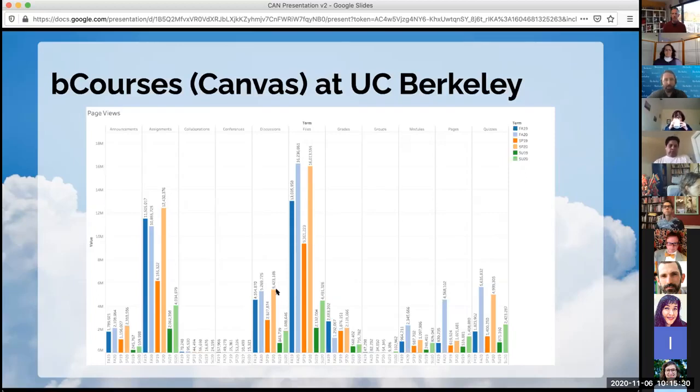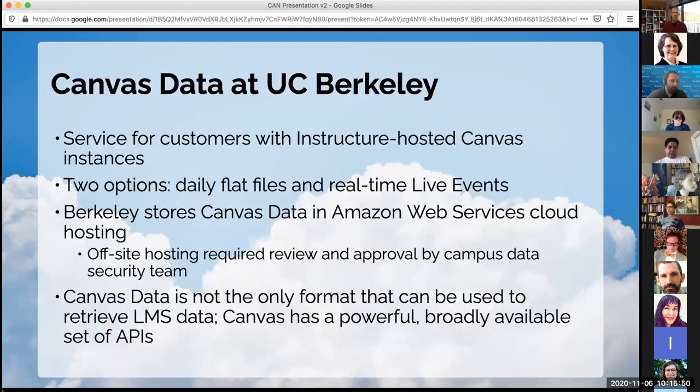Pretty much every undergraduate, 95% of courses were using Canvas in some capacity. And again, even before remote instruction, and currently it's essentially 100%. So Canvas as the foundation for our data gives us a very rich and robust set of data to work with. And Canvas itself has proven to be really good partners as well to get this data from. Canvas is a company that really sees the strategic value of data, and so it really simplifies our ability to work with the data.